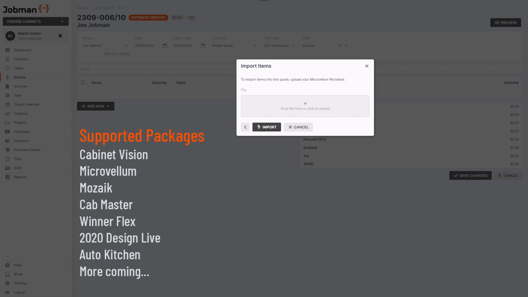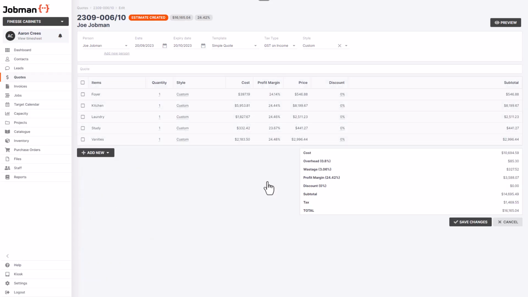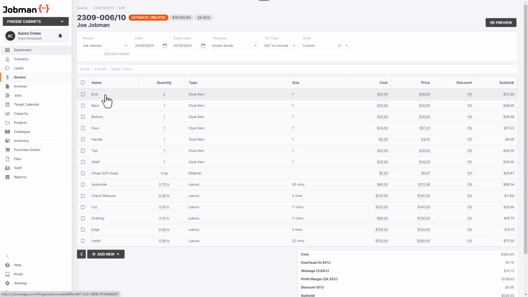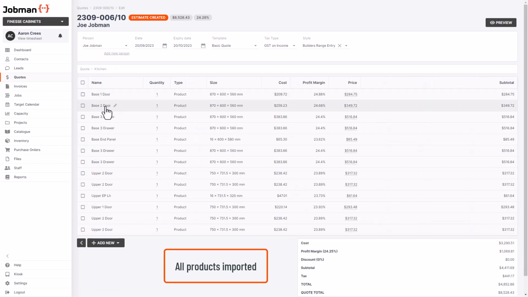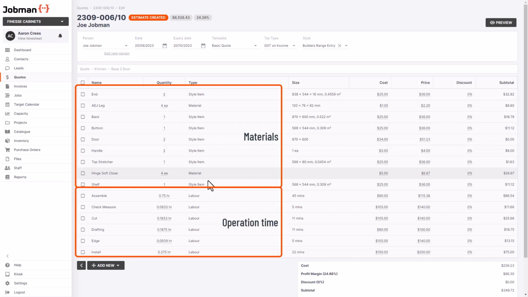Importing your CAD data such as cabinet names, heights, widths and depths are all that is required to create powerful quotes. Smart logic is waiting for you. Jobman can identify separate rooms where you are able to see the parametric part sizing contained within the products, plus all the associated labor to provide you with accurate pricing.